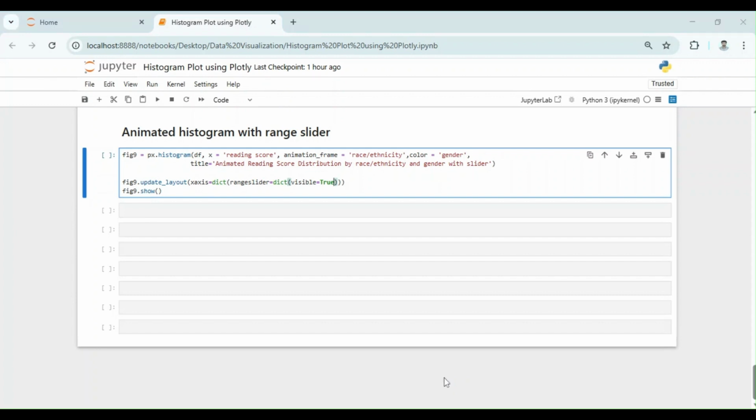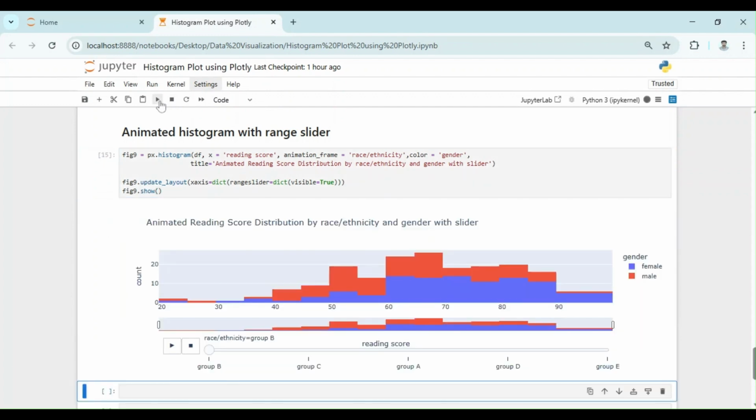So this makes the visualizations more useful, more user driven and dynamic, especially when paired with animation by race and ethnicity. So now when we run this code, we not only get an animated histogram that transitions by race ethnicity group, but we also see the addition of a scrollable range slider at the bottom of the plot.